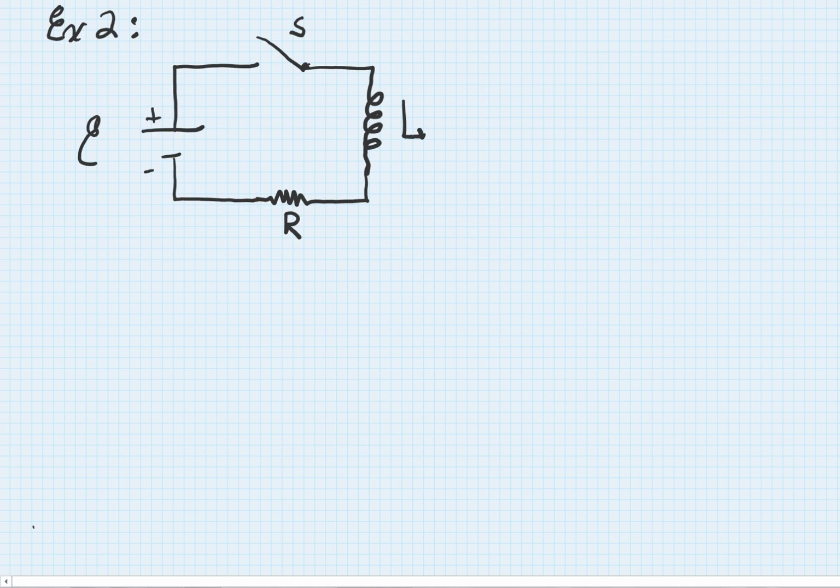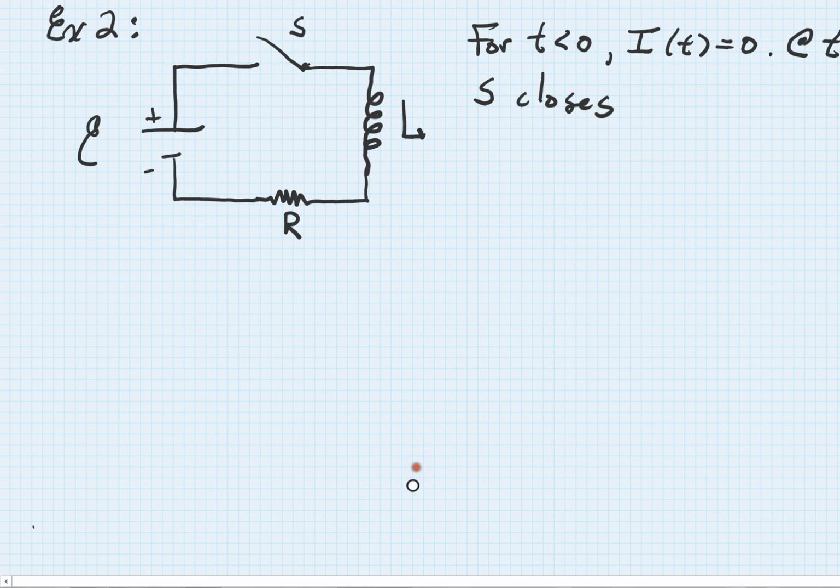So this is a standard, what is known as an LR circuit, because it has an inductor and a resistor in it. Now, what else we are told about this system is that for times less than 0, so for t less than 0, the switch is open, as I've shown to you here, right? So for times less than 0, the current flowing through this circuit, I of t, is going to be equal to 0. Then what's going to happen is that at time t equals 0, the switch S closes.